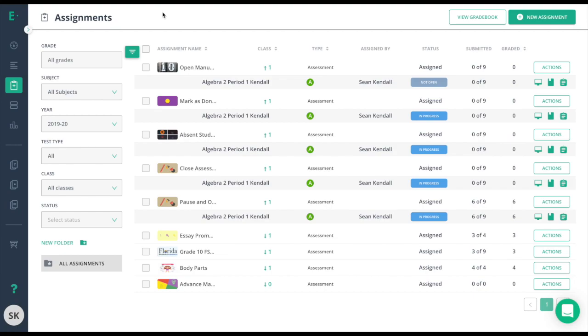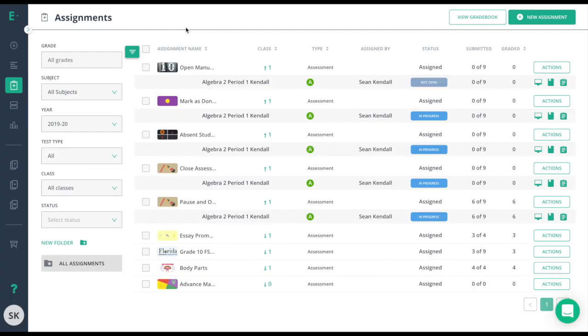Understanding how to manage assessments on Edulastic is a key piece in making sure that students have access when they're supposed to, or taking away access when they're not supposed to. This will also make sure that we know how to close assessments out so the data fills in the reports.